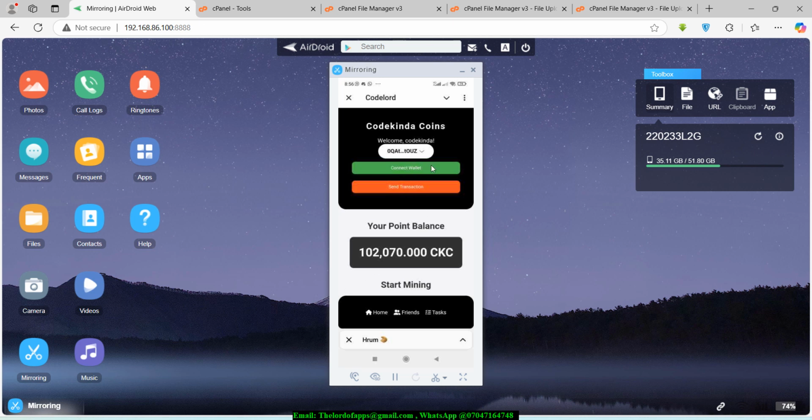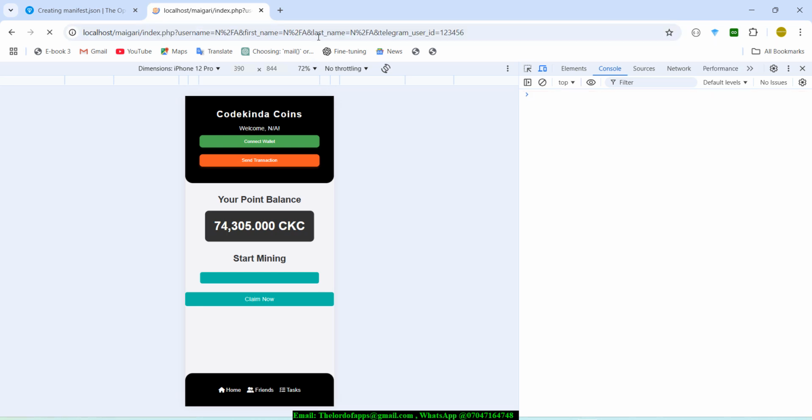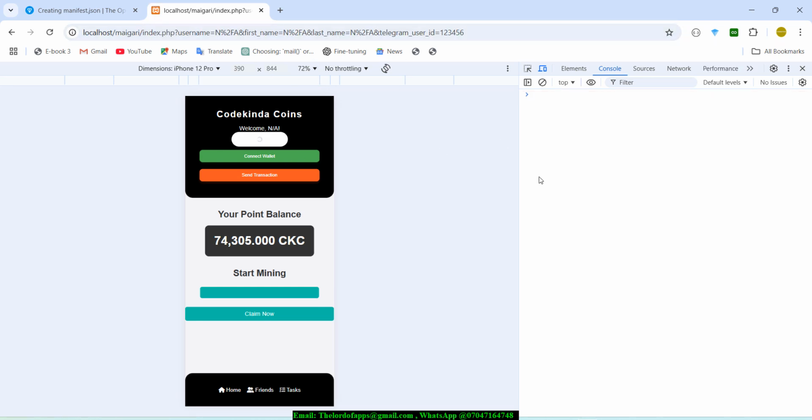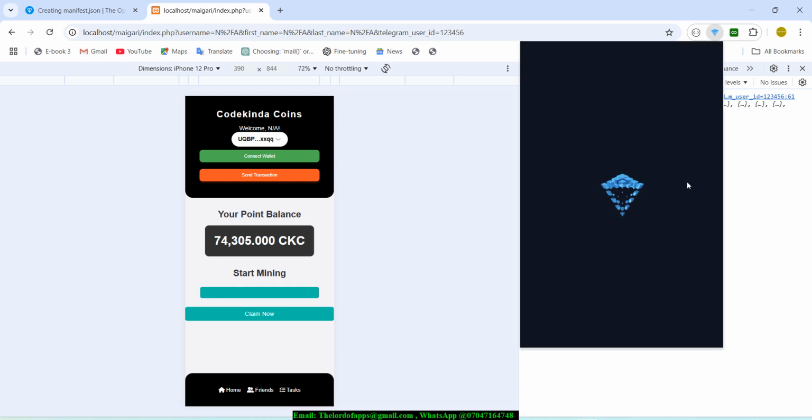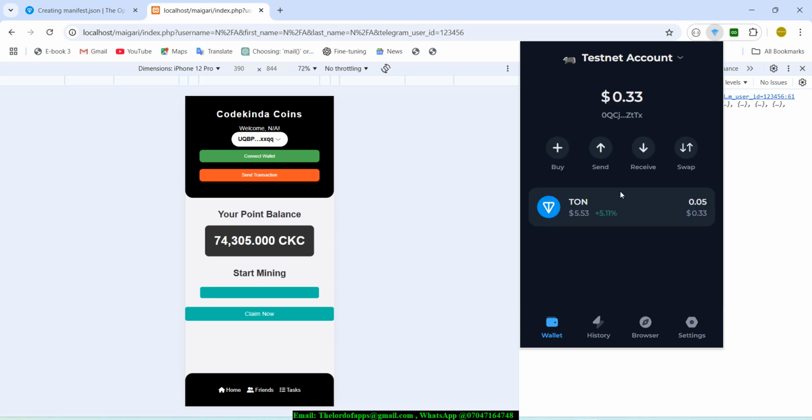Before I perform this TON transaction, I want to show you my wallet first of all. It is a slow network right now, but let's just see, guys. I do not actually have Tonkeeper on my phone. That's why I'm showing you my wallet on the desktop right here. I just have the extension only. I want to show you the wallet and the amount that I have, because this is where we're going to receive the money through, right?